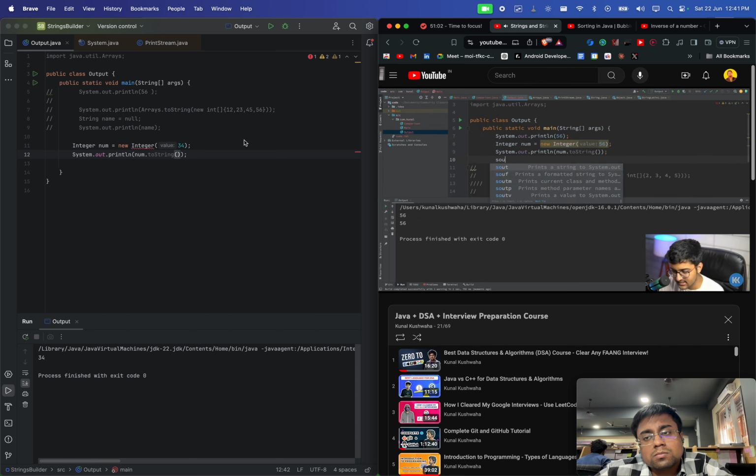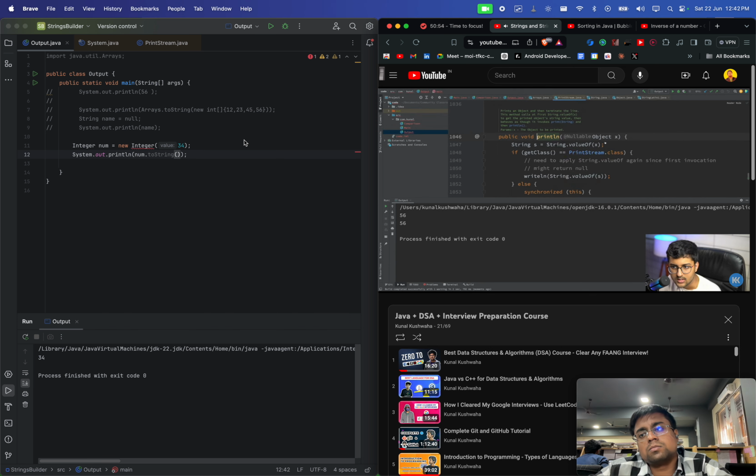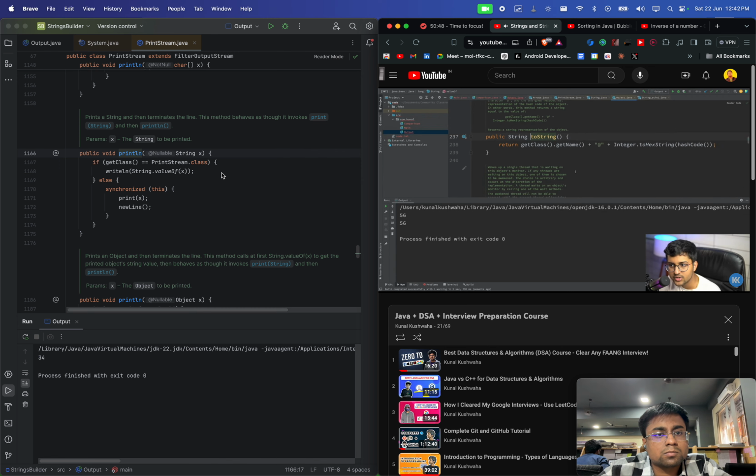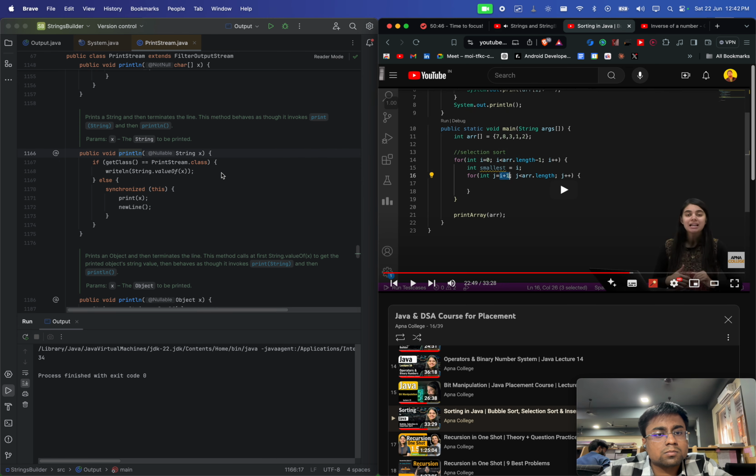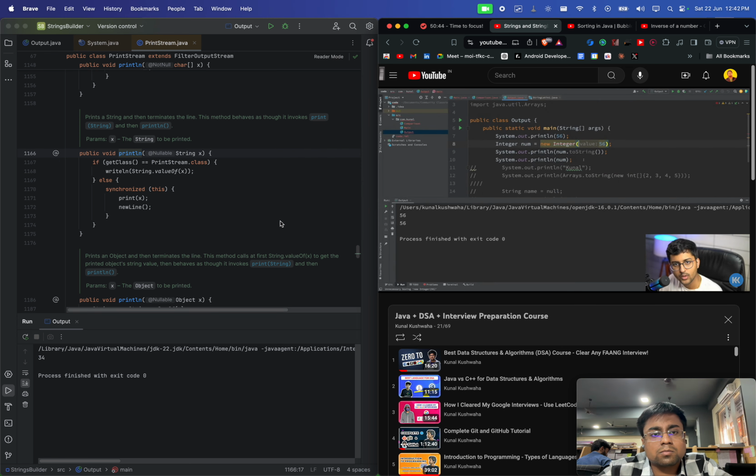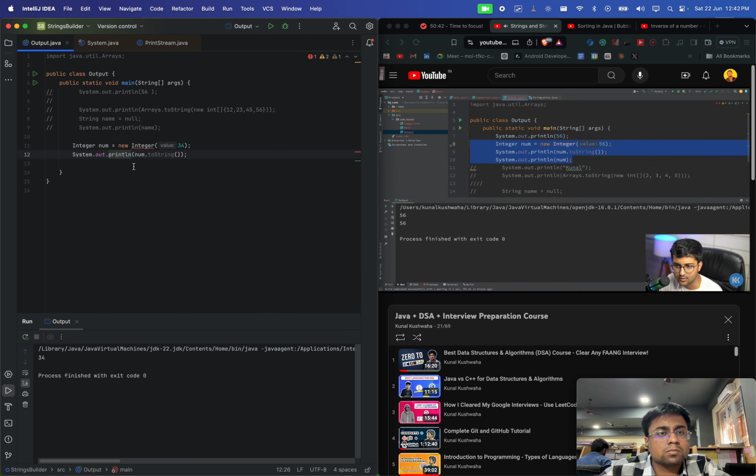Basically, what I'm trying to say is this and this are the same thing, and that's why it's showing blur over here as well. Like, okay, you don't have to do this; it will do it automatically for you. This will be type Object. That's true because Integer is a wrapper class. In the end, it's only calling valueOf, which is calling toString. Okay, nothing major over here.